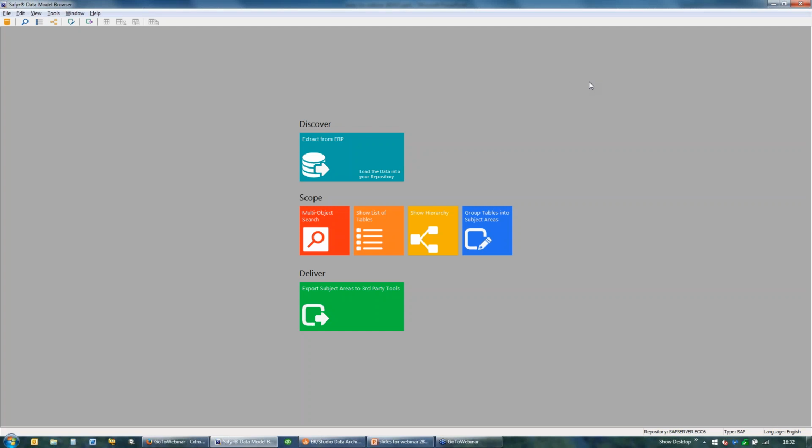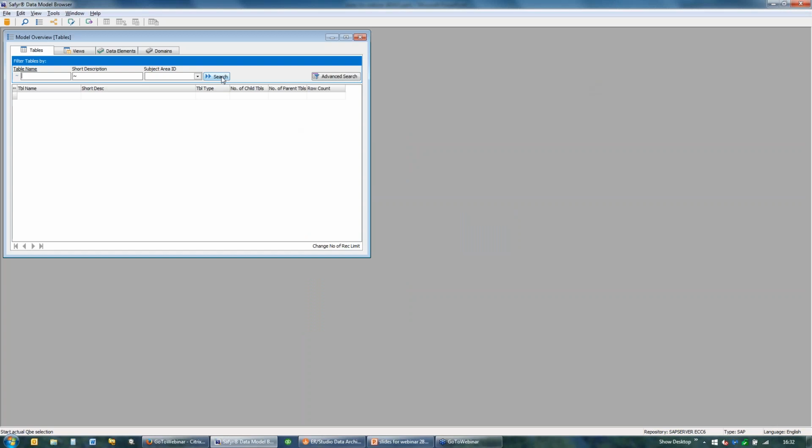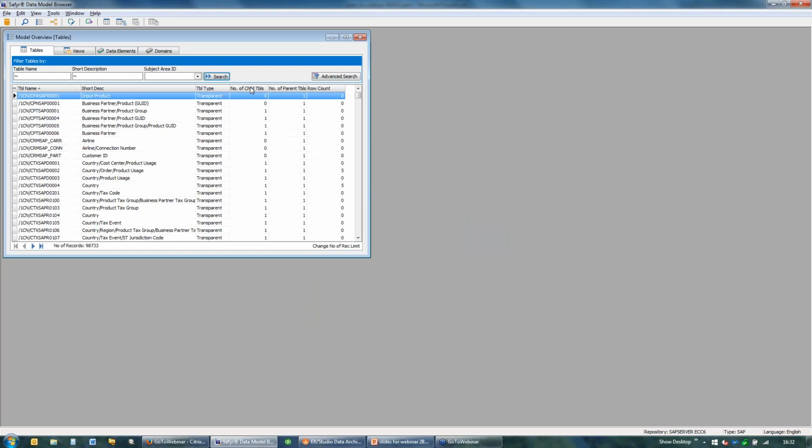We're going to be looking at an ECC6 instance that's been reverse engineered into Safyr, and we're going to look at this view of the metadata, which shows us all the tables that are in this particular instance. Lauren mentioned 95,000 tables, and you can see here at the bottom, this is our internal SAP system. It's got, in actual fact, over 98,000 tables in it.